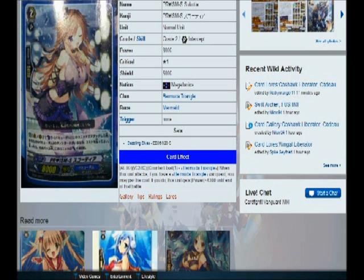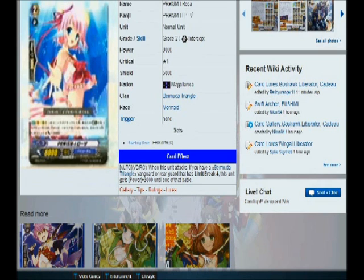When this unit attacks, if you have a Bermuda Triangle Vanguard, pay the cost, which is Counterblast, and it gains 4,000. Okay, 12,000 grade 2 is pretty good actually for a cost of a Counterblast. That's not a bad card at all. We have Rosa. When this unit attacks, if you have a Bermuda Triangle Vanguard or Rearguard that has Limit Break, it gains 3,000. Pretty much if you have a Limit Break card on the field somewhere, this is an 11 instead of an 8. That's pretty cool. You don't even have to pay anything for that.